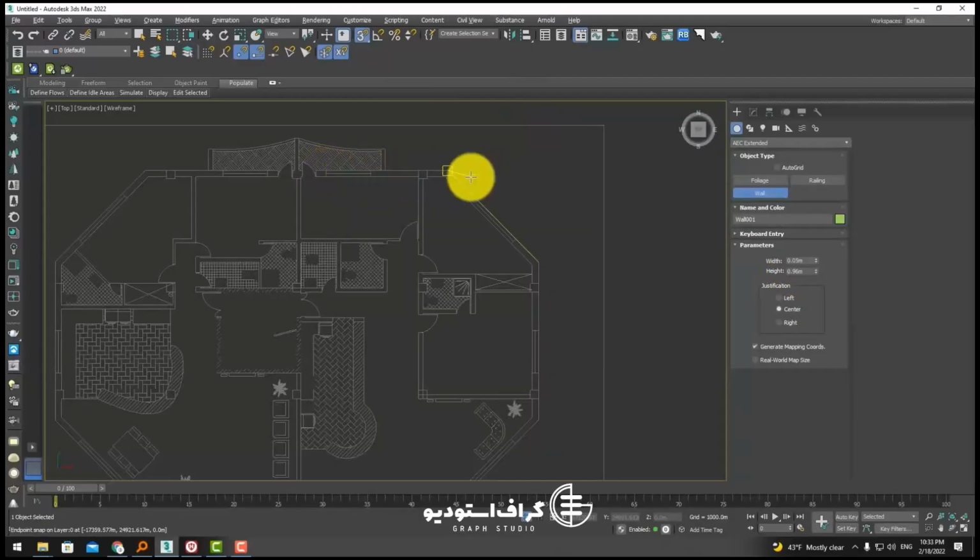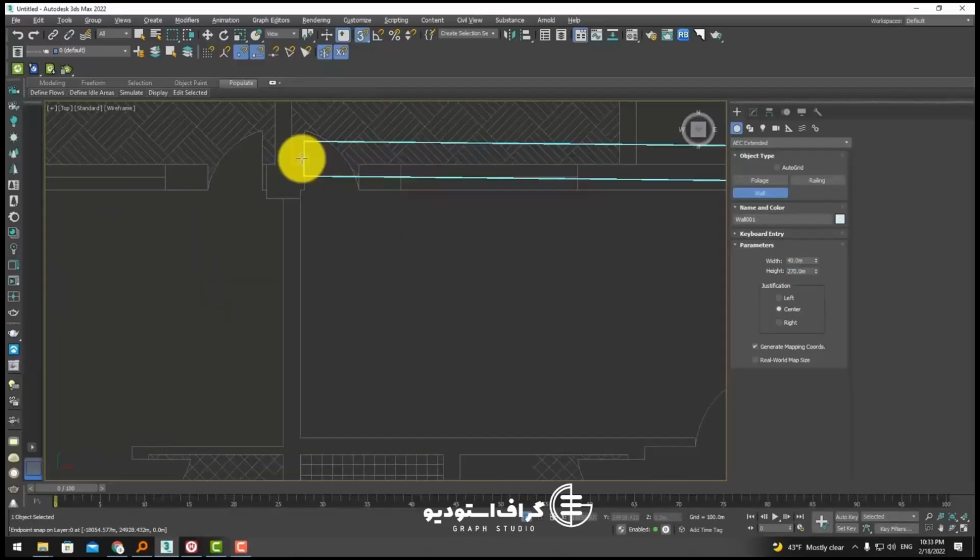Yes, it already becomes high. For example, I put it 30. Well, it doesn't matter now, guys. We only want to give an example. You can freeze all the plans that you receive from the designer, the engineer, in this way, in the easiest possible way, and start drawing the walls from here.